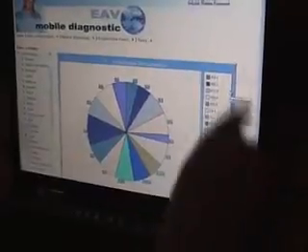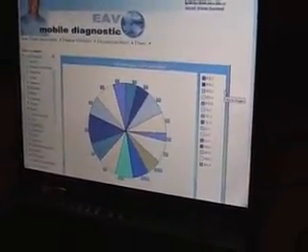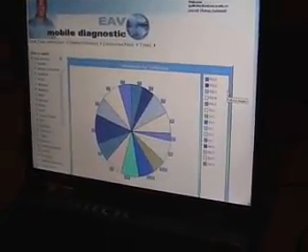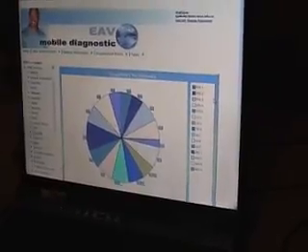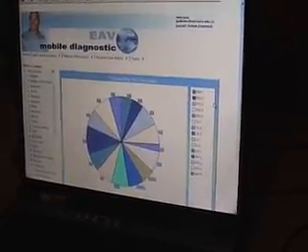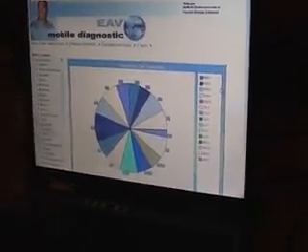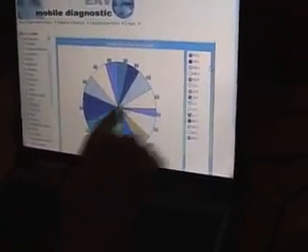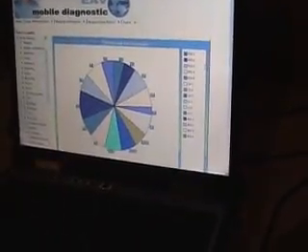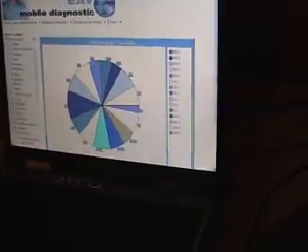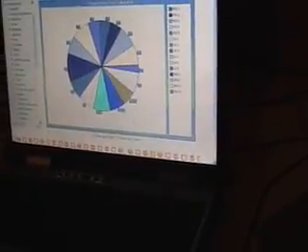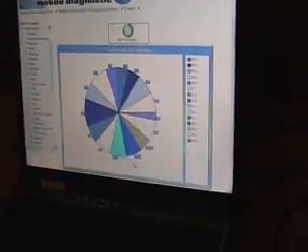All of these are electroacupuncture points that indicate the functionality of a specific organ. And this indicates the average for the people in Colombia. If you have the bar chart, maybe you can see it better.